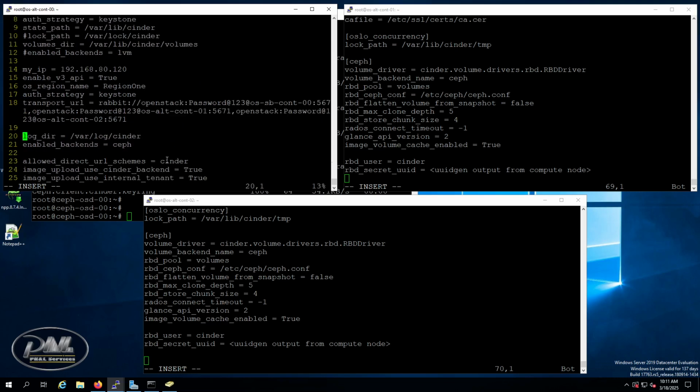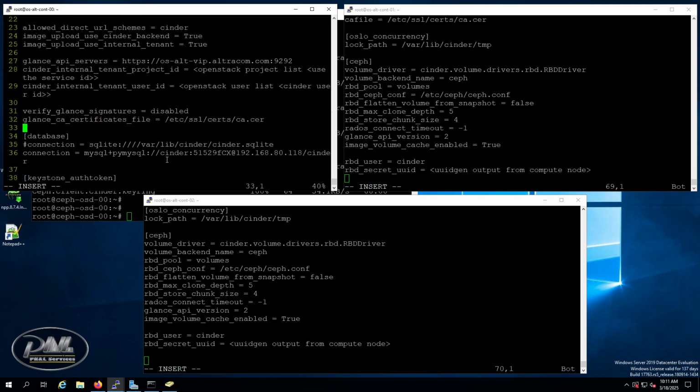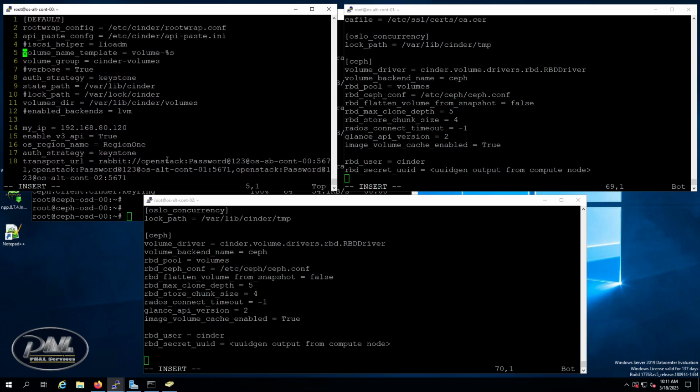Okay, so the UUID we generated earlier on, we will use that from the compute node, not from the controller node. So I think we're done here.